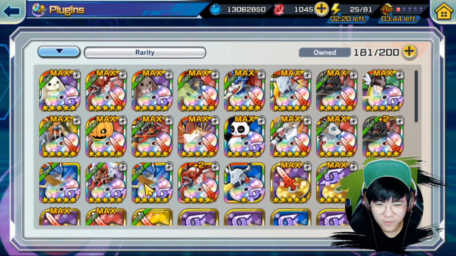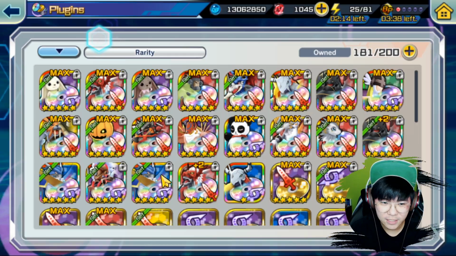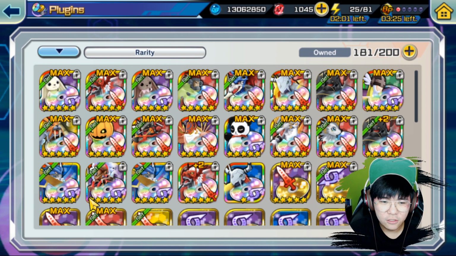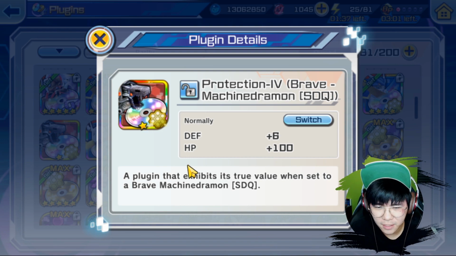Our current event gives plugin for Calm Wargreymon. This is the one right here, which is tech crit, which is really nice. Some might prefer it to be tech speed. Speed matters. You can go first, you might survive first, you might kill first, things like that. And as mentioned, also Machinedramon plugin. Where is it? Do I have it? Okay, I do have one Machinedramon defense plugin right here also.